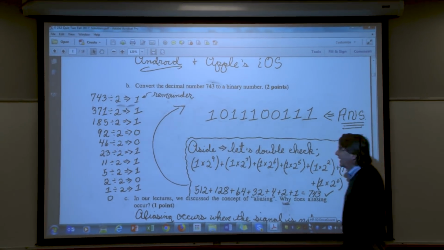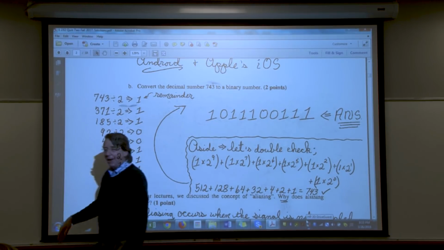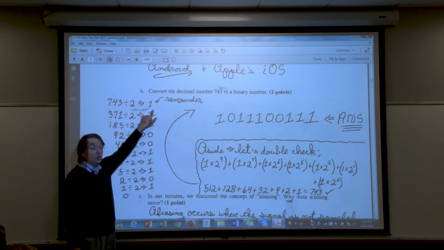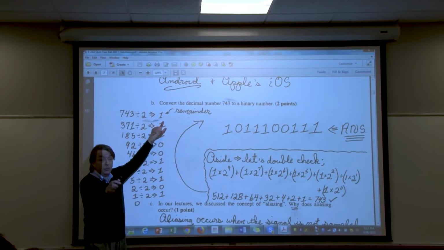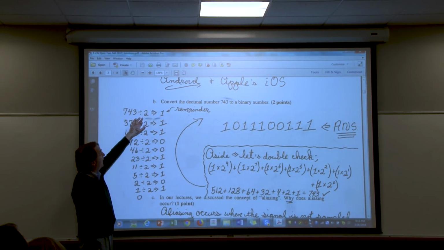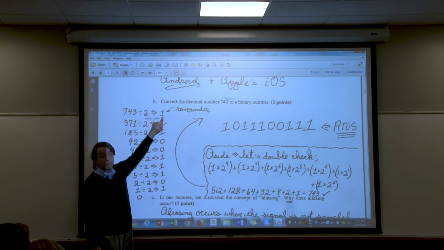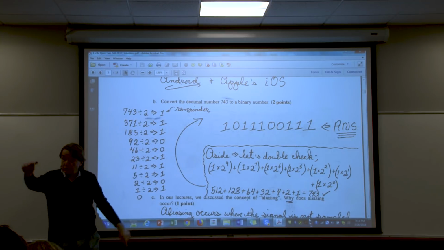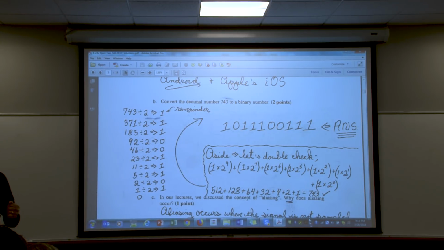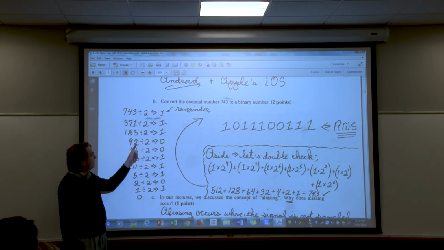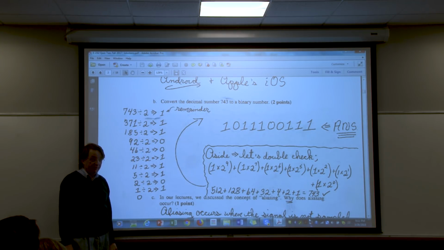All right. So we take 743 and we divide it by 2. That gives us 371, but a remainder of 1. So what we do, my colleagues, is we write down the number, divide it by 2, and we got 371, but the remainder is 1. And we put the remainder here. And what we do is we just keep going. It's so much fun, we don't know when to stop. It's 371 divided by 2, remainder 1, 185. 185 divided by 2 is 92, remainder 1. And we just keep going and going and going.